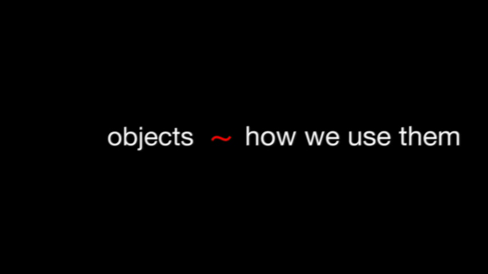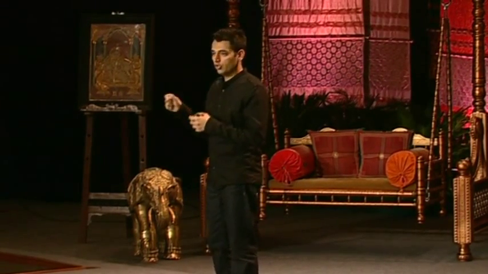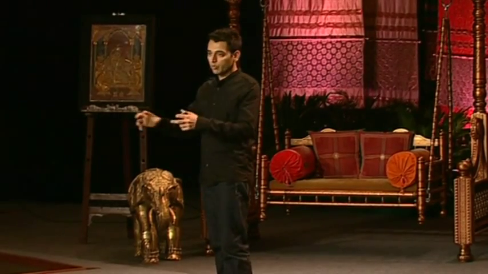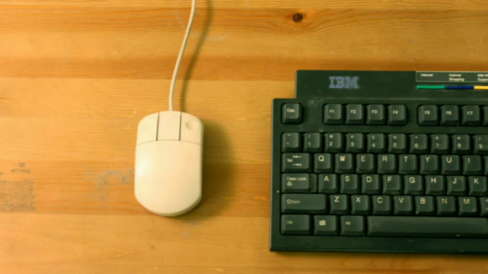So I've been very interested from the beginning in how our knowledge about everyday objects, the gestures, and how we use these objects can be leveraged for our interaction with the digital world. Rather than using a keyboard and mouse, why can I not use my computer the same way that I interact in the physical world? So I started this exploration around 8 years back, and it literally started with a mouse on my desk.